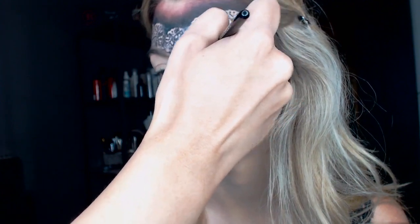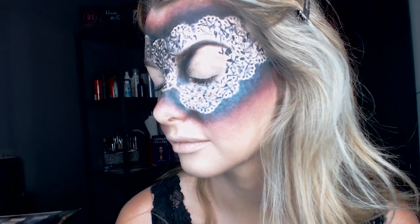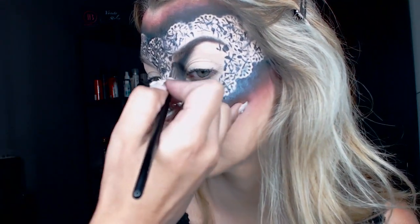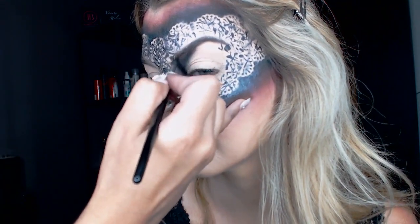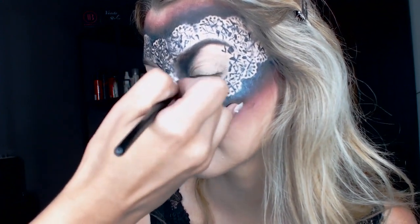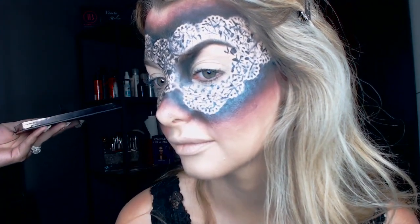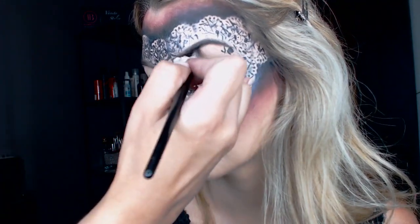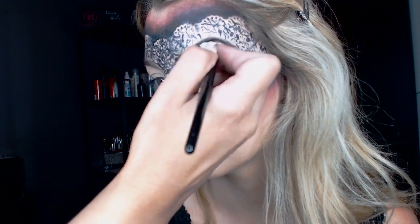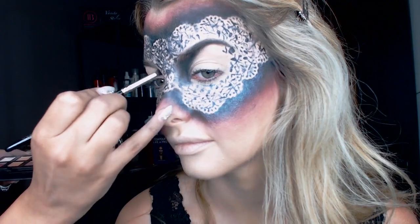And obviously for eyes, you guys can do whatever you want to do. This is just how I did it in that original picture, so I want to make sure I show you this. But you guys can do whatever you want to do for the eye portion. You can totally just do a solid smoky black eye, or anything else really. There's no rules for this part. Or you can leave it blank, just have a nice big cat eyeliner and leave everything else pretty light.